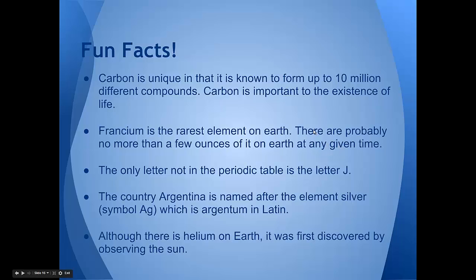All right, so those are some of the basic facts that we're going to start out with about the periodic table. In the future, we're going to move on and talk about all of the different groups. Remember, columns of the periodic table are called groups, and we're going to talk about some of the properties each group has, because that's the whole purpose of the periodic table, that they are arranged by groups that have similar characteristics.